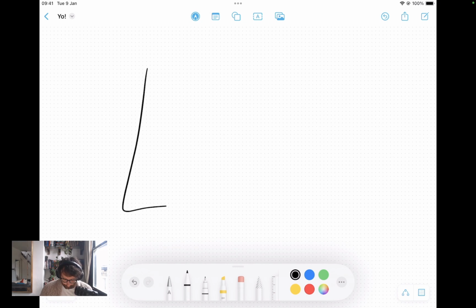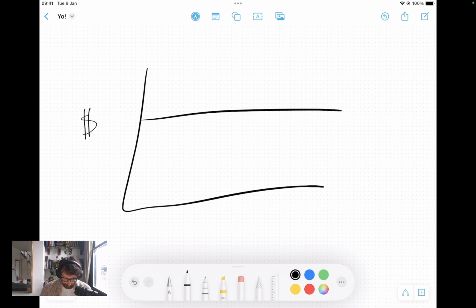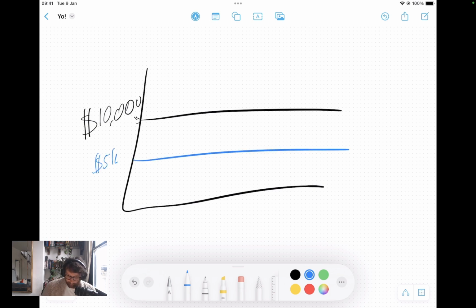Let's say for you to justify putting the time into this, you need to make, let's just use some round numbers here, 10K. This is the 10K line. And you do a sales promo and you make 5K. You've now got this choice because you've got this 5K shortfall. You've now got a choice.